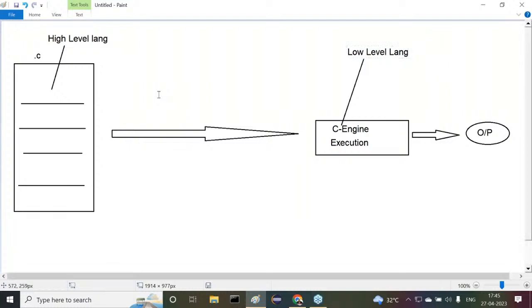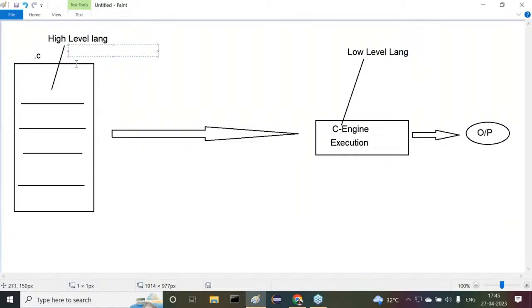But observe carefully: we provided the program in what language? High-level language, of course the C programming language. Int i = 10 is a high-level representation. But what is the low-level representation? Zeros and ones is the machine language, the low-level representation.